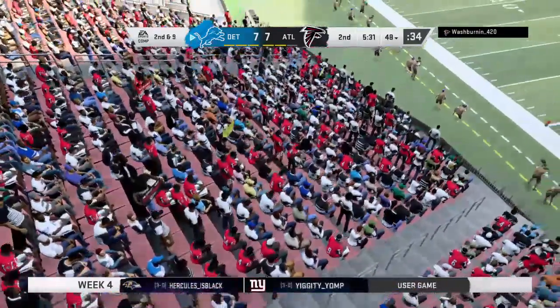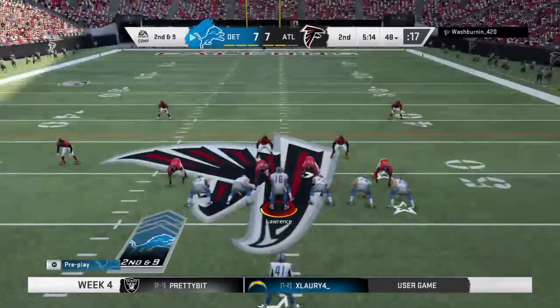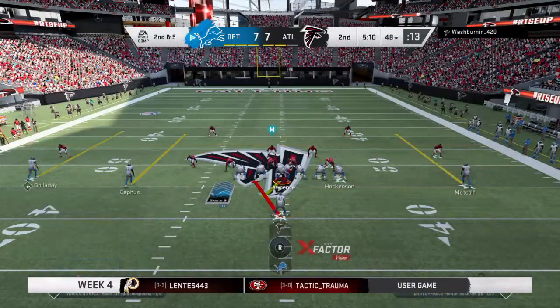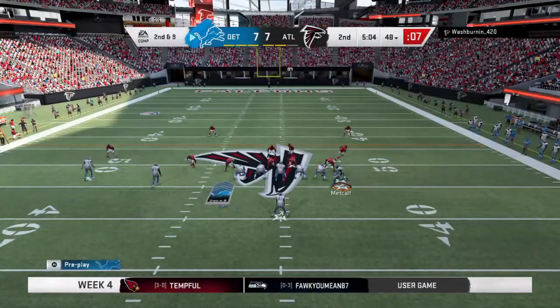You mentioned very early on the need to establish a running game for this young QB. We haven't been able to do that, though, in the first half. So that means what at halftime? Adjustments, adjustments, right? Figure out the things that they really want to accomplish and who to run behind. Which are your better blockers? Find those guys and get in that direction.